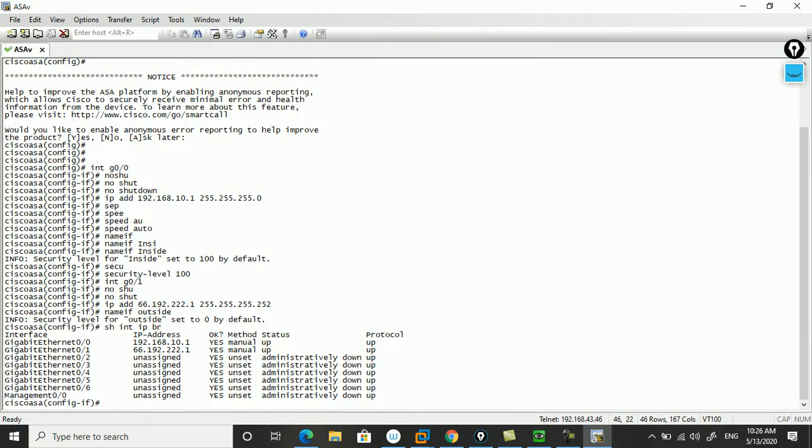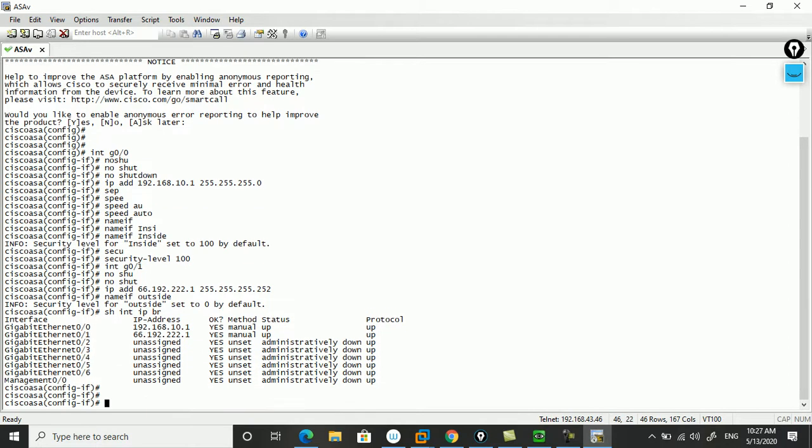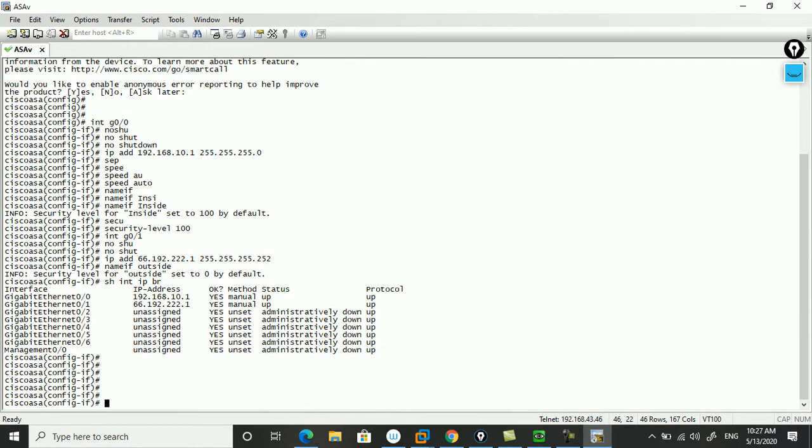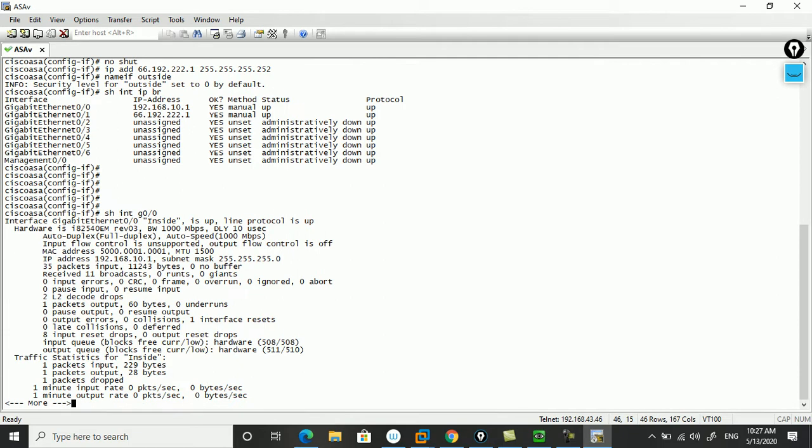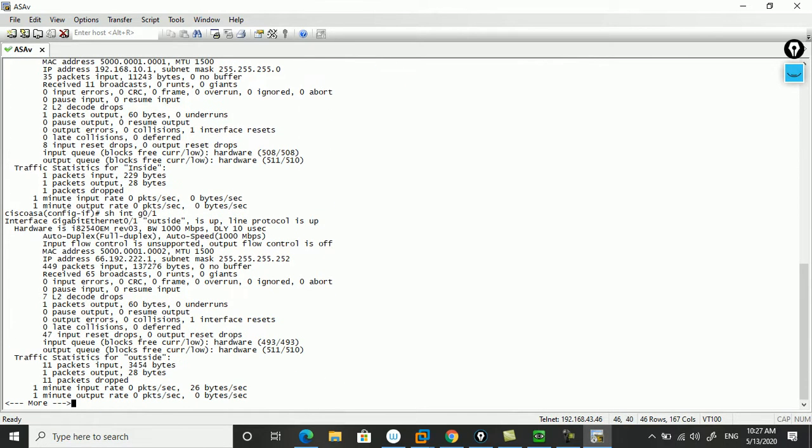We have set that information here. If you want to see the interface details individually, interface gig 0/0 shows 192.168.10.1. Now if you go to gig 0/1, it shows 66 and so on. We have set the IP on both the interfaces.